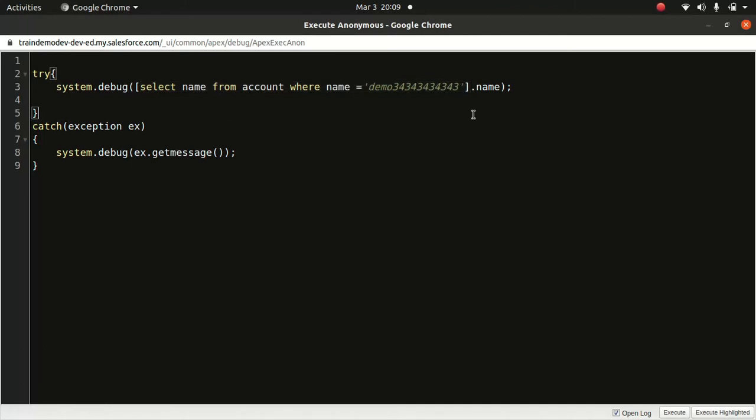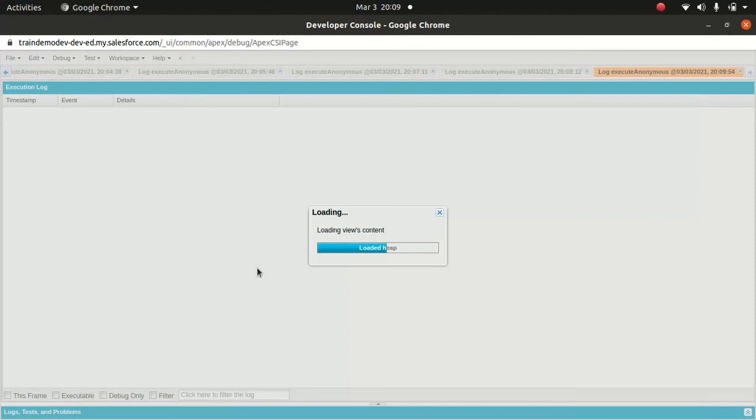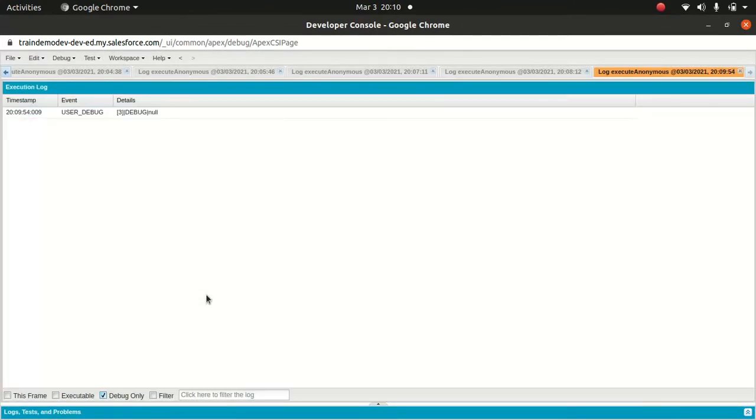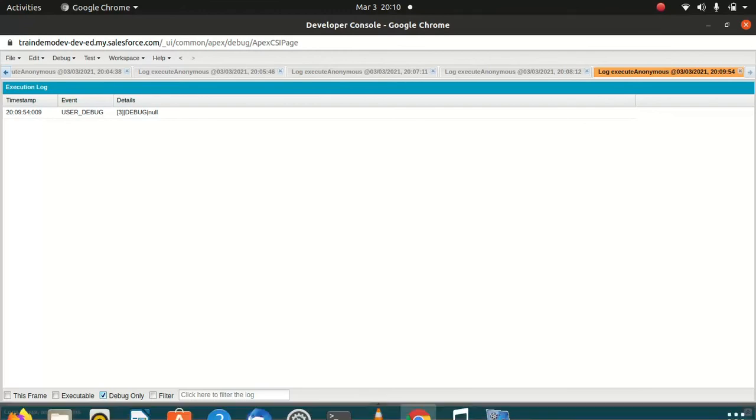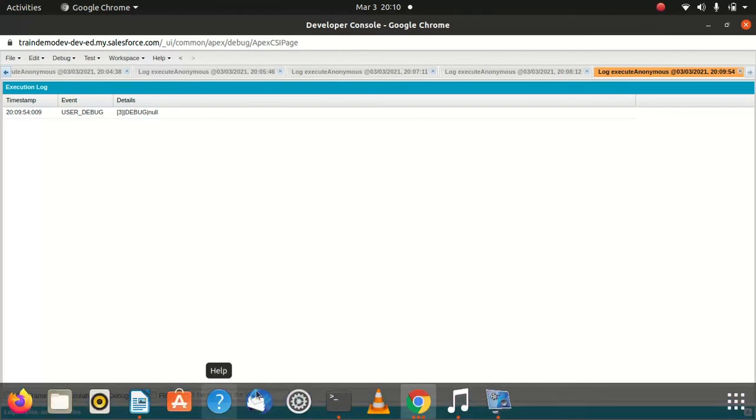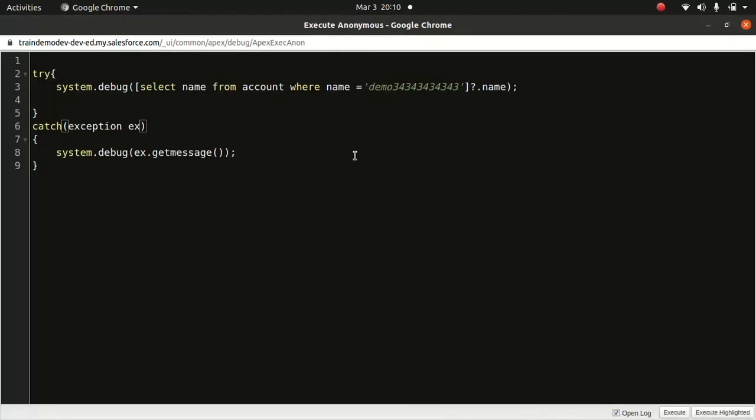Okay, so the way to write a safe navigation operator, just put a question mark here. Okay, now see the magic. Voila, right? See the difference. So you don't get that nasty error like list index out of bounds or whatever. So what happens is, this expression is trying to say that, look, if this first line of code is null, I'm not even going to bother with the dot name check. It will only get executed if this stuff has a value in it.